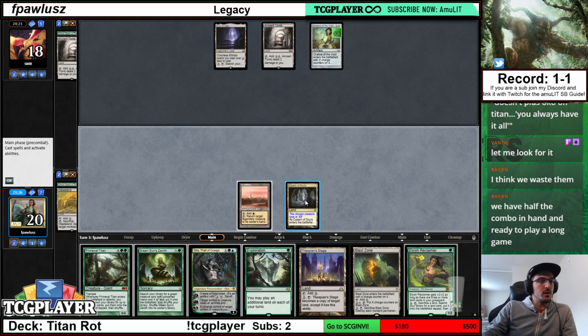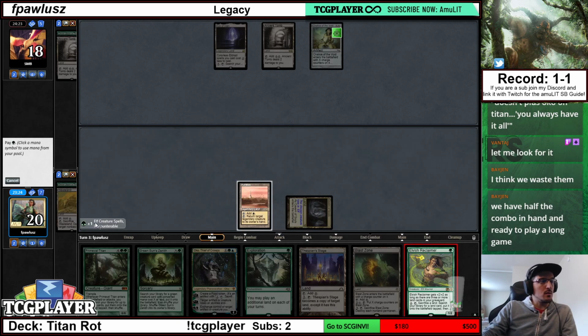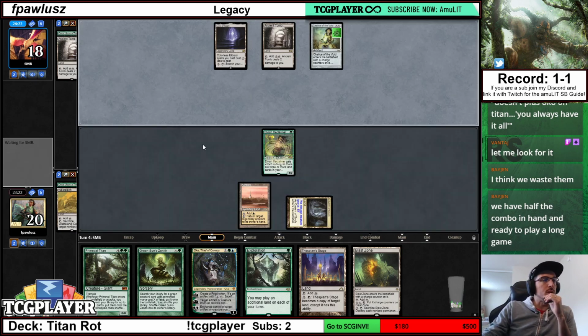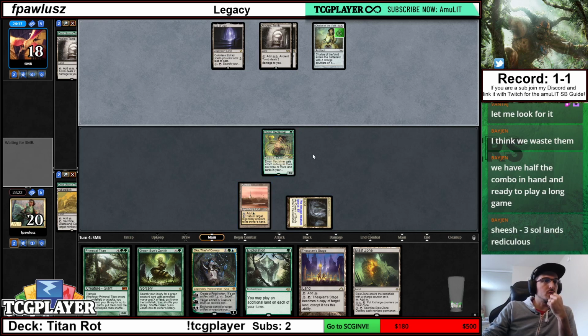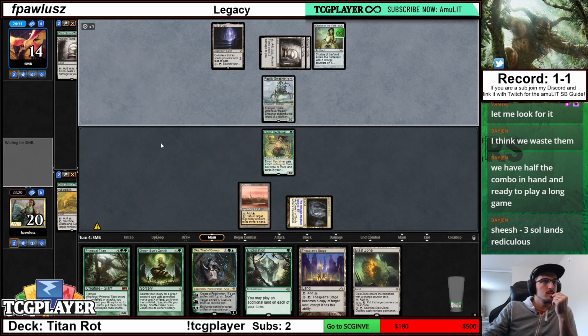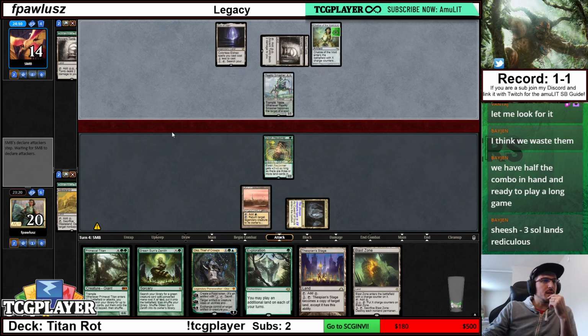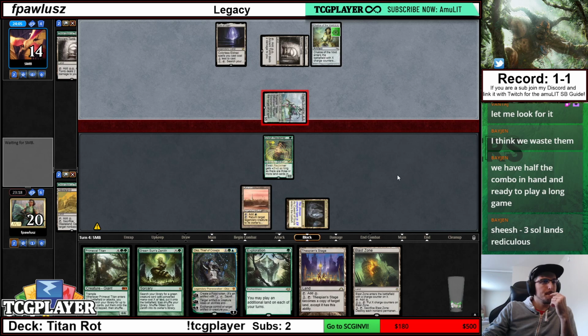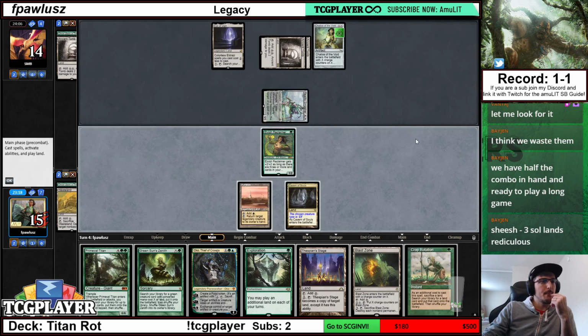I was gonna say that one of the good things is that we didn't bottom any green sources. So a bunch of our green sources are gonna be still in the deck. Reality Smasher. I kinda want Maze of Ith. That's another blank.